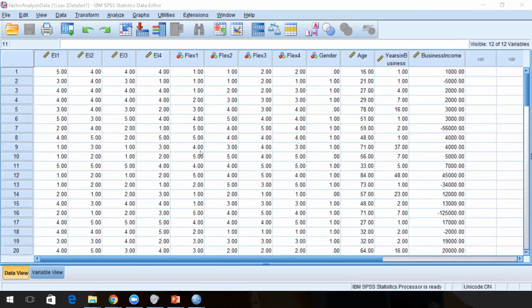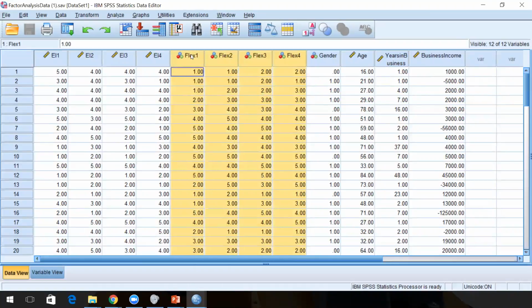I'm going to go through the file that I used in class when I went over this topic. It's based on the data from my fake project data. I just kind of expanded it. You have some data in here. These are entrepreneurs. You have their business income, their years in business, their age, gender. Then there's really two sets of four variables.